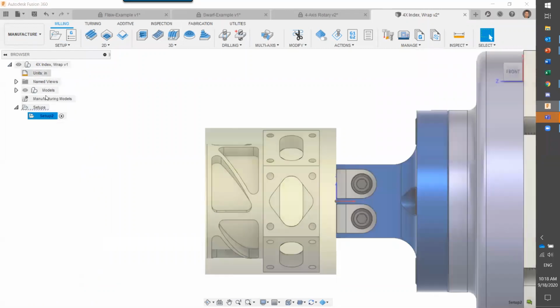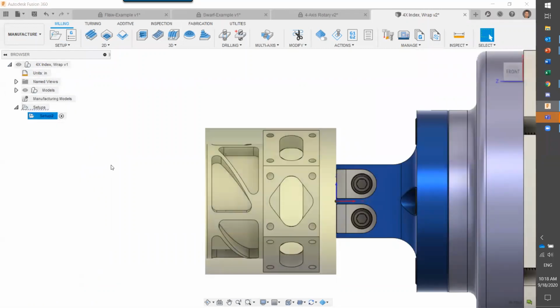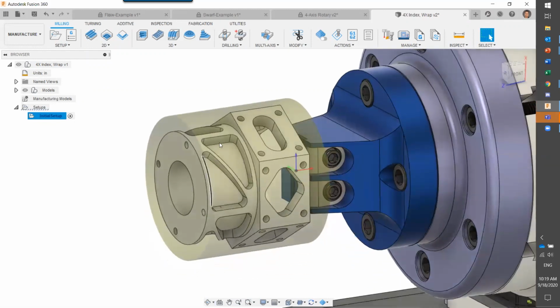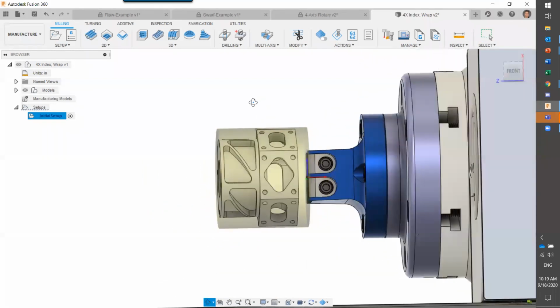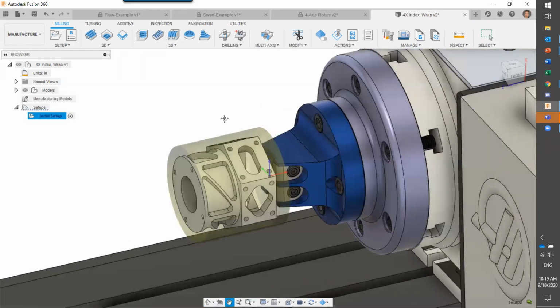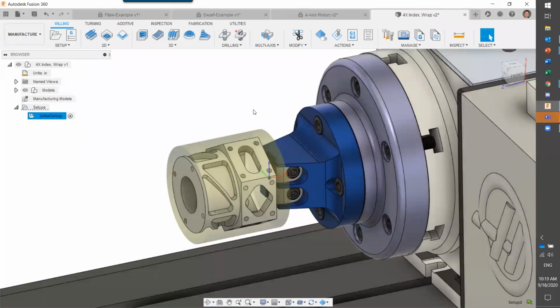So again, if you ever need to come back into the setup and make changes to it, you can always just go back to this folder, right click, and then edit the setup. Now for this one, I'm just going to go ahead and give it a name. So initial setup, and there it is. So again, x-axis, really the biggest part is probably going to be making sure that the x-axis is oriented correctly here.